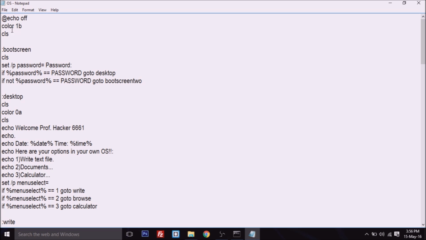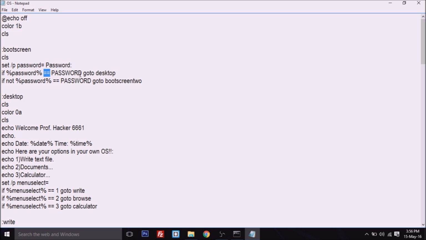So if you want to change the password, open this code and in the sixth line, you will find set password, set p password and all. So you have to change the password at two places. First of all, this one. Okay, you can remember it by watching the equal to sign, 2 equals to sign. Okay, only these are the things.